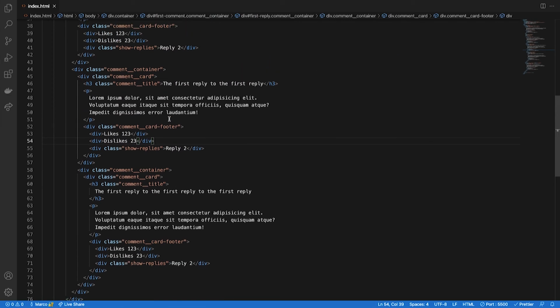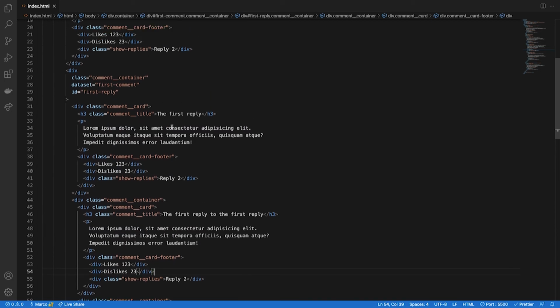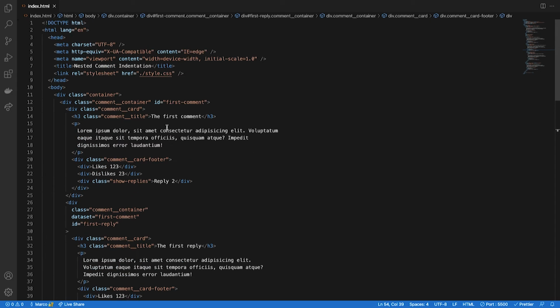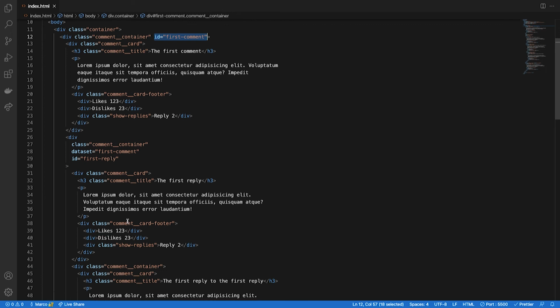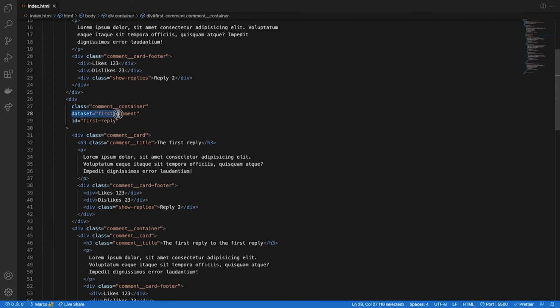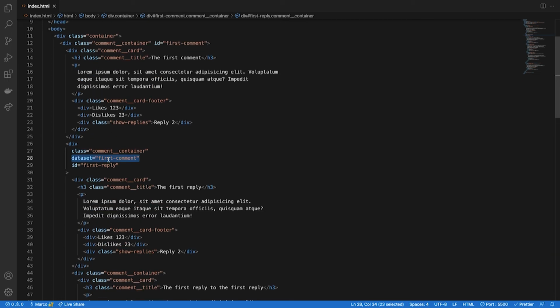How can we do that? Well, it's pretty simple because first of all, here I give an ID to this one because it has replies. And to this particular div, I give it the dataset of first comment. The dataset is going to refer to its parent. What is it replying to?